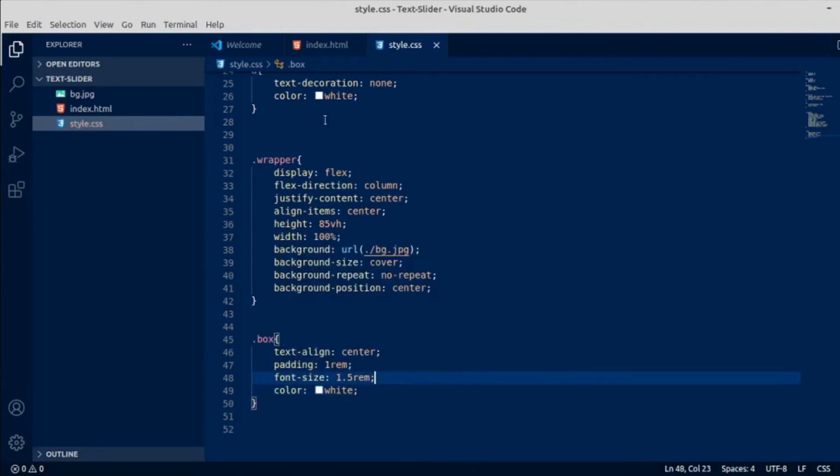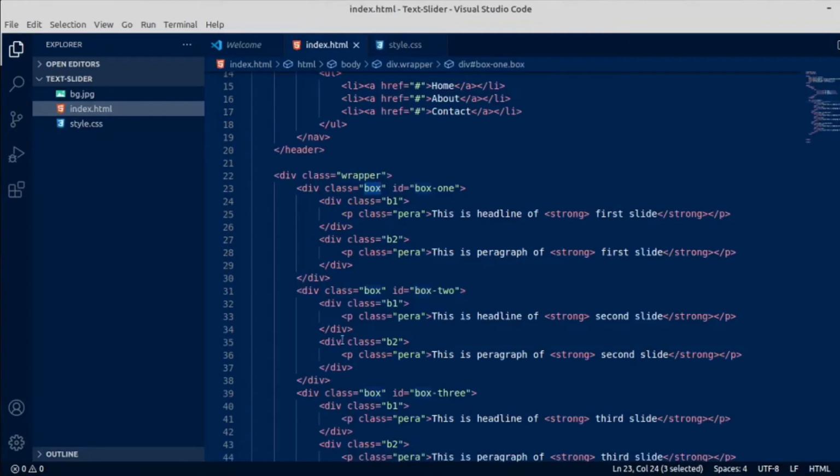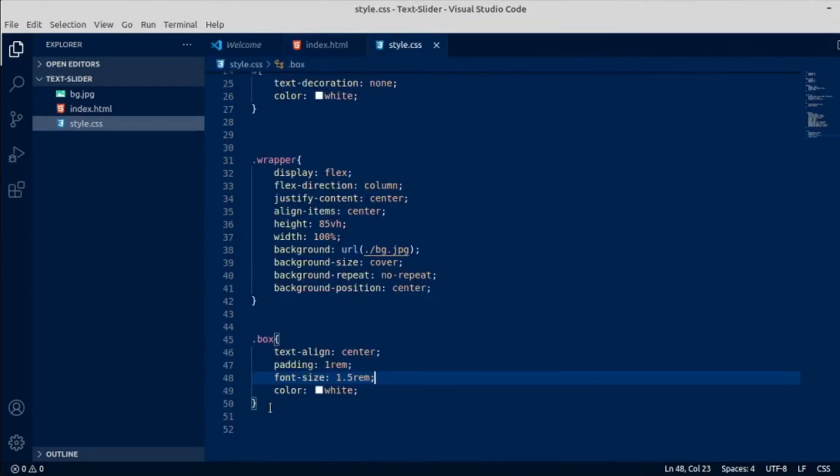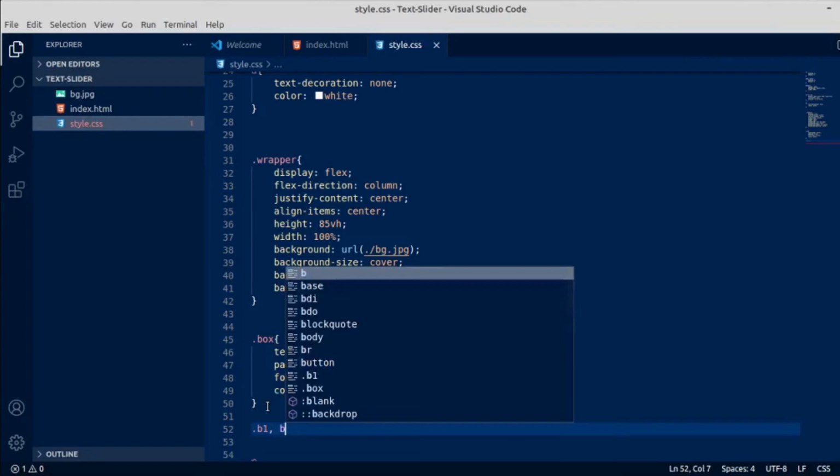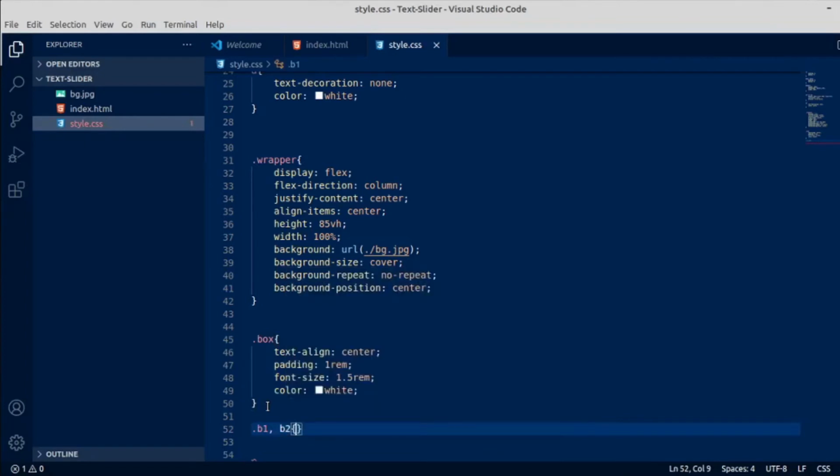Now the style for b1 and b2. This is b1 div and this is b2 div. So let's style them. Below this box, b1 comma b2. We are going to style both. Don't forget this dot, otherwise it will not select as a class.